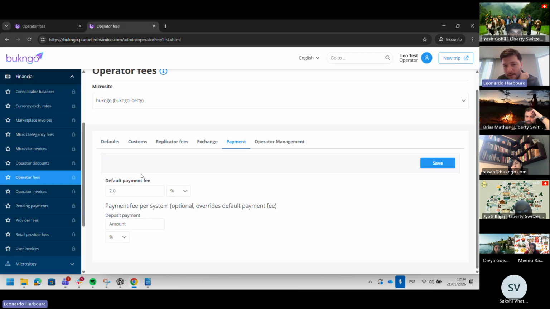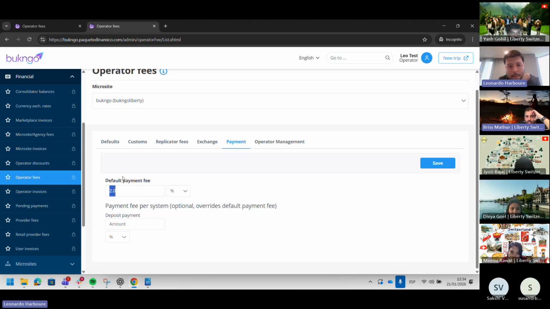For example, for payments, the default payment fee is another fee. This is only for the credit card fees? Yes, you can call it that, credit or debit. It's just for the matter of paying. Maybe if you're going to be using Stripe, you can put here the percentage that Stripe charges you per transaction. 3.5.